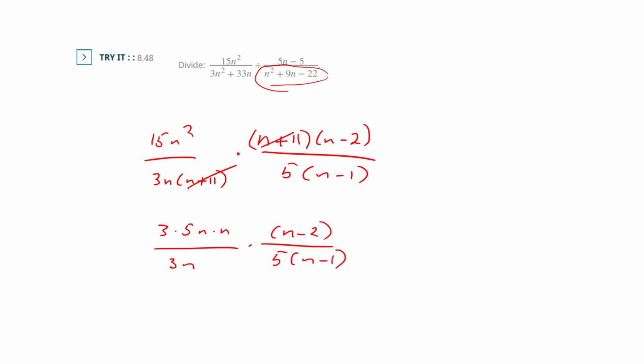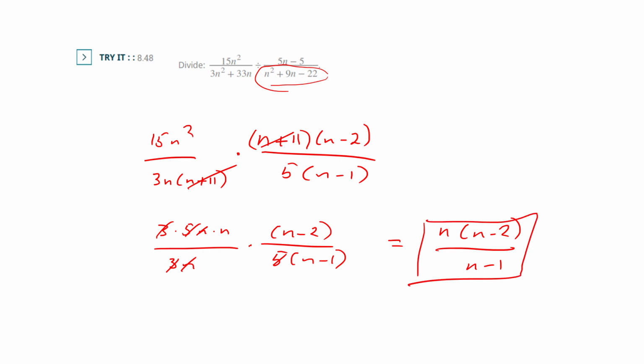Now I did it like this so that you could see all the numbers. My 3's would cancel. I can cancel an n. My 5's cancel. And I've got n. And there we go. Now remember, this n cannot cancel with that n. It's a digit. It's part of the story, but it's not a whole number. It's not the whole thing. So it's not a match.